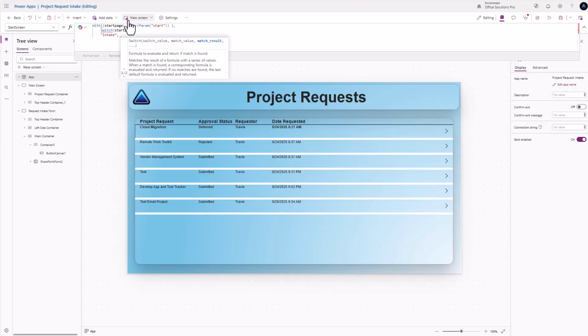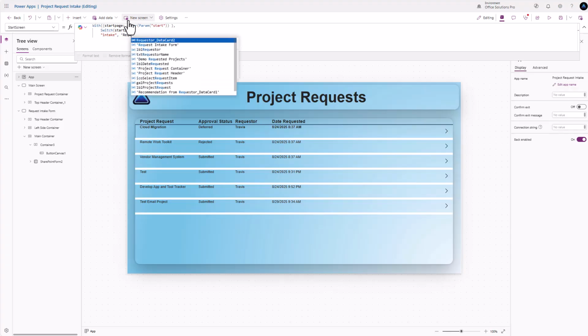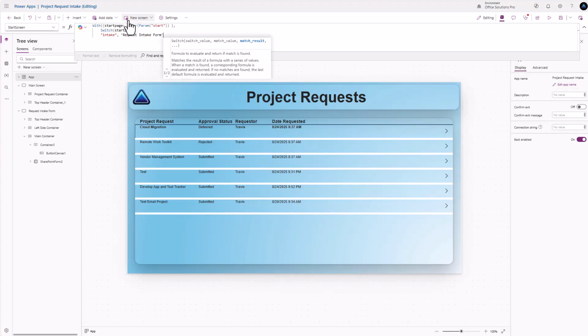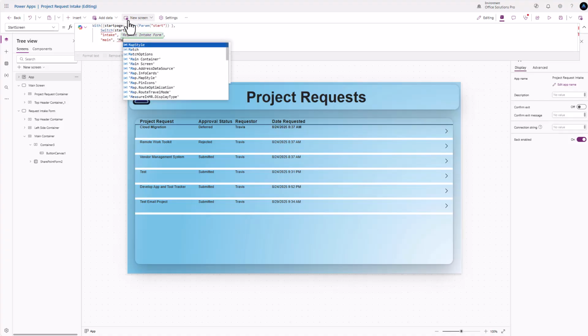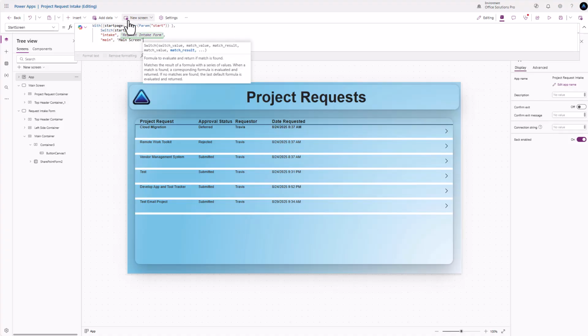We want them to go to the request intake form. Go ahead and do the next one. So hit enter here, and then we'll say main because we're going to take them to the main screen, which has the list of all their options. And that'll be our, again, main page. So we'll say main screen here.